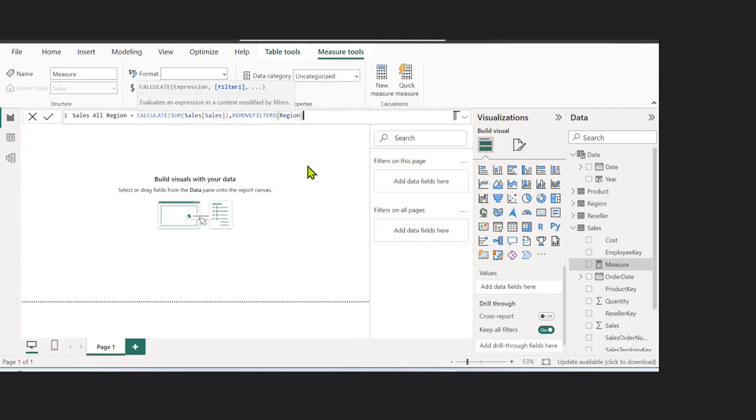So this is the formula for Sales All Region.